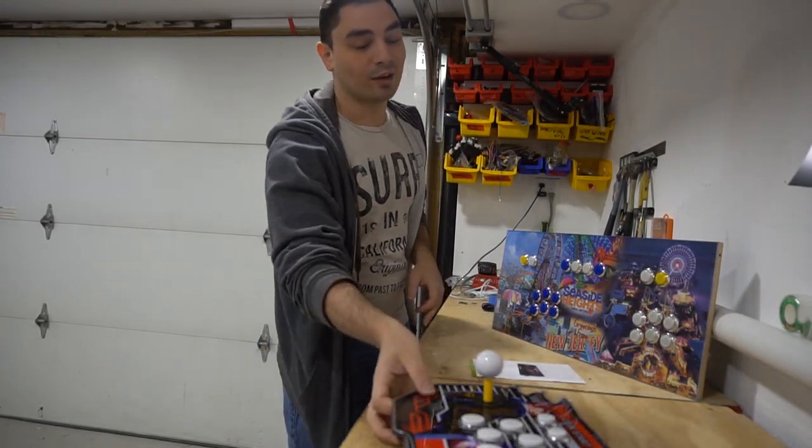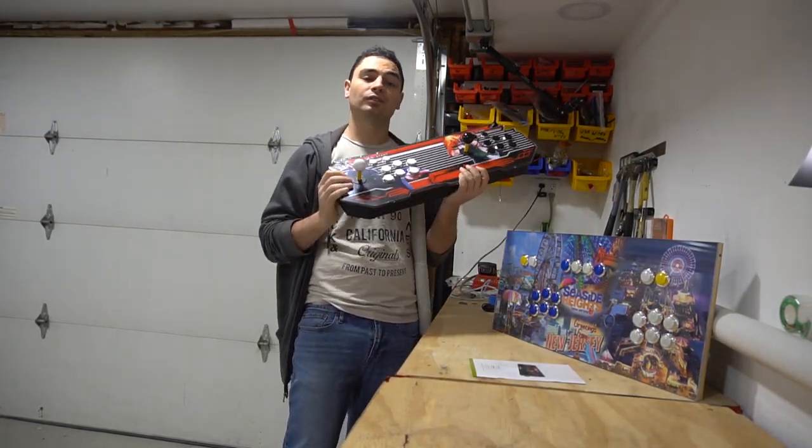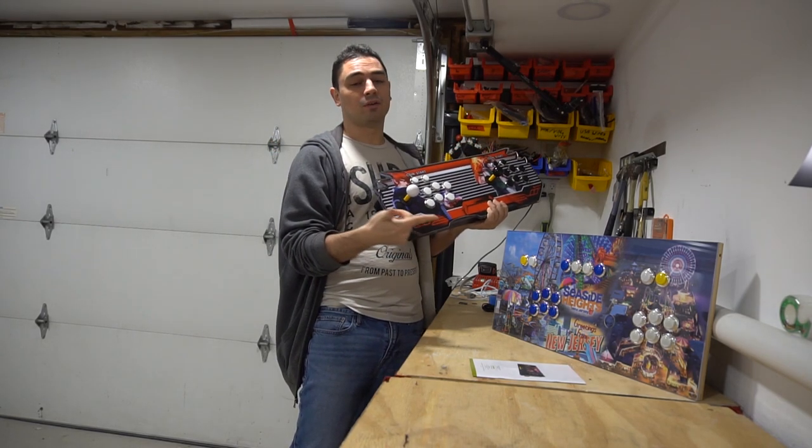On this one today, I'm going to teach you guys how to buy one of these Pandora's box control panels, gut it, and then put it into your own arcade or arcade 1-up.